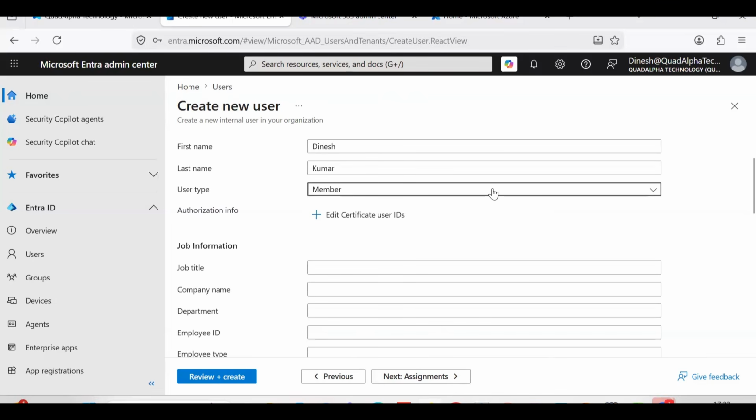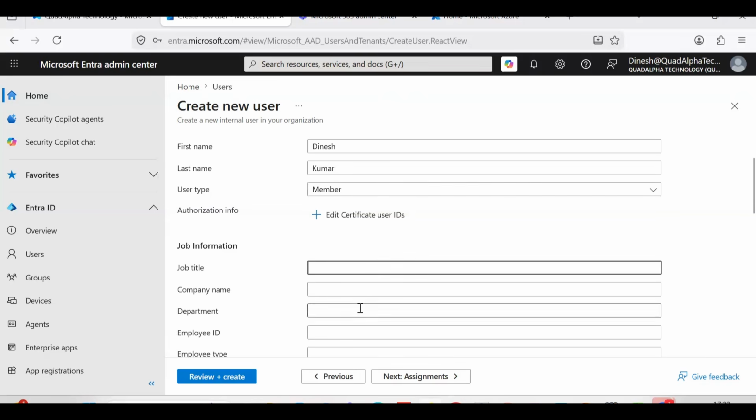Here comes the scenario where the user belongs to member or guest. Guest is a guest account, member is a member account. Again, in member, you have two types. One is permanent employee with employee ID. One without employee ID will be contact employee. Contact employee IDs will have a different scheme, starting with C. Employees will be starting with E. Okay, the employee number, everything.